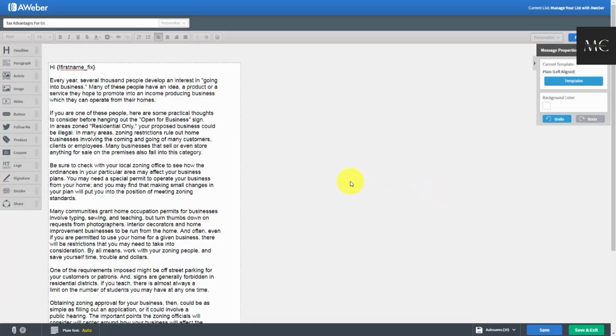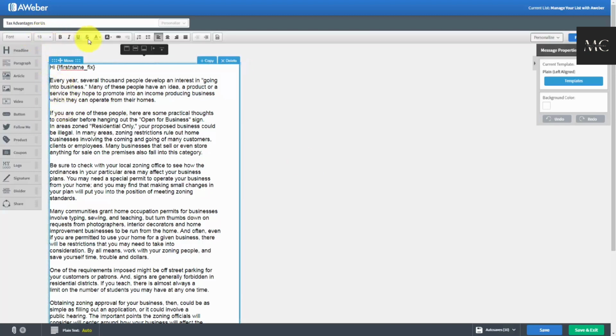Welcome back. We're now going to pick it up inside of the writing screen, and inside of the text editor, you have all of the same editing features that you would have in any other word processing document. So, for example, once we place the cursor inside of here, what you'll see is that you have a toolbar that is enabled to you. So that means that you can take any of these words and you can make them bold. And by clicking the B, you can take the bold off. You can do the same thing for italics, and clicking again and turning the italics off, underline, and strike through.